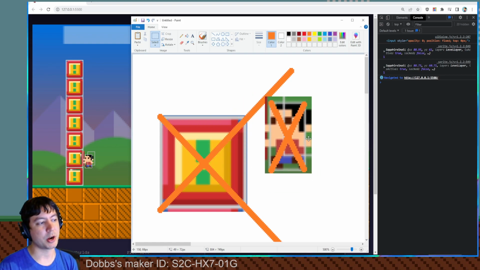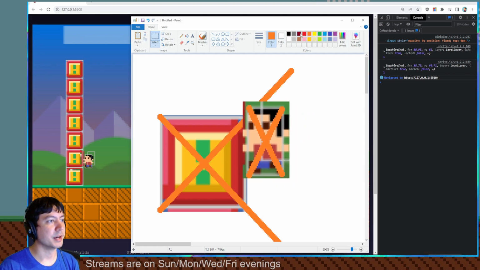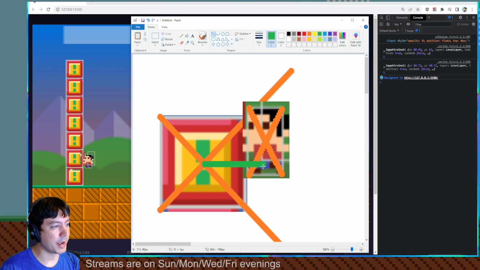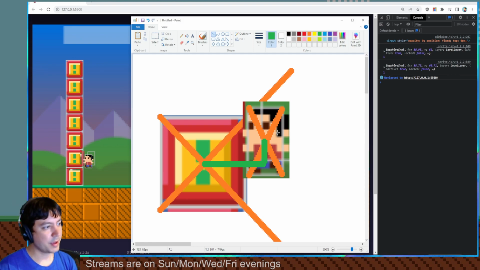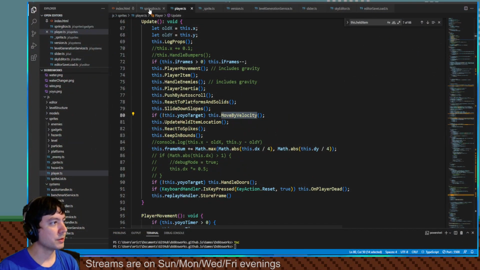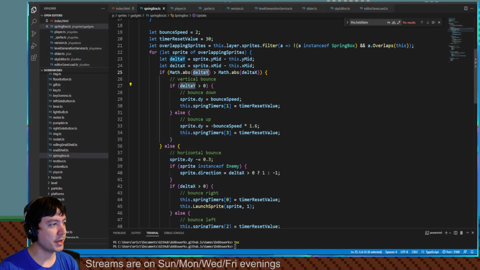So basically I just compare my, let's get another color here. I compare my X and Y difference here. If the X difference is greater than the Y difference, then I'm gonna hit it horizontally. If the Y distance is greater, I count that as vertical. So right here, I say, if Y is greater than X, then that's a vertical bounce. If X is equal to or greater than Y, then that's a horizontal bounce.